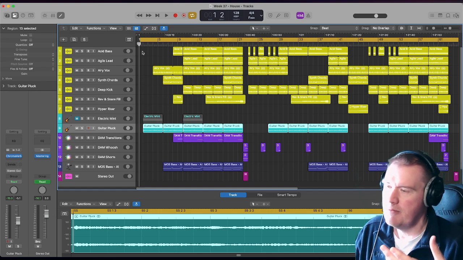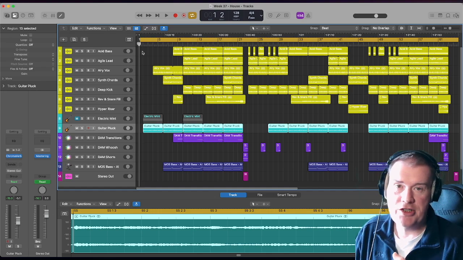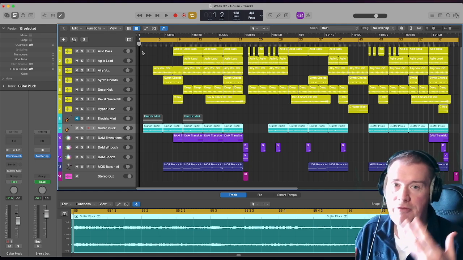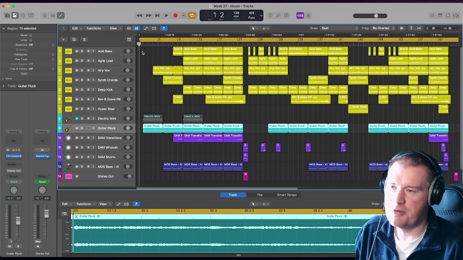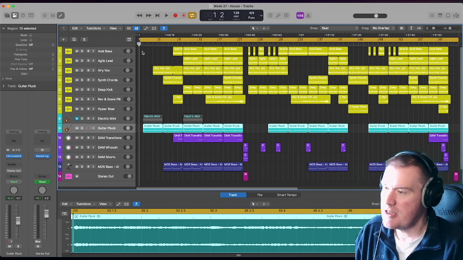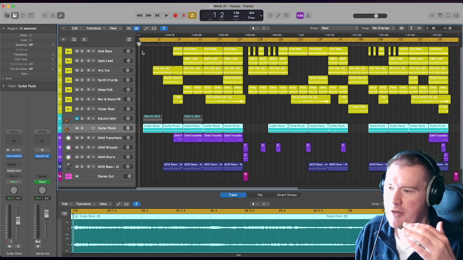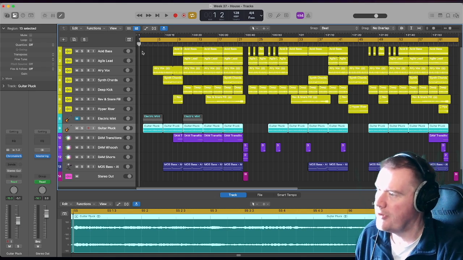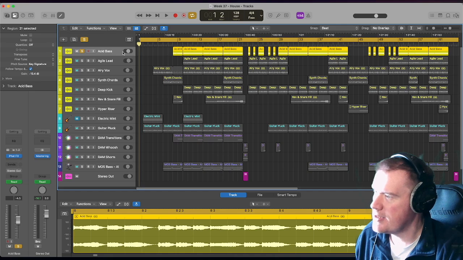Along with that, you can do things like change the EQ, the band passes. You can reverse samples, you can chop samples up so they're not sort of straight out of the box. That's usually a good rule of thumb if you are using samples. And then what I've done is layered in some other parts as well. So let's go through and start with this acid bass at the top.